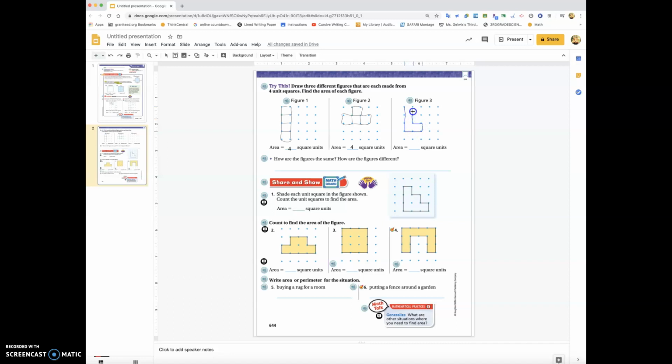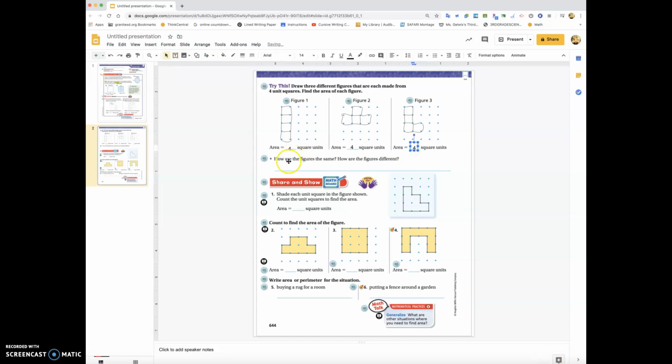The last one, I'm going to go down 3, and then I'm going to go over 2. So it looks kind of like an L, or some sort of Christmas stocking in this case. And I'm just drawing these in. You don't have to, as long as you can say 1, 2, 3, 4. But I like to draw them in because this is new, and some of you might still be like, what? So I want to make sure you can actually see that there are 4 square units in here. So in this case, the area here is still 4 square units.